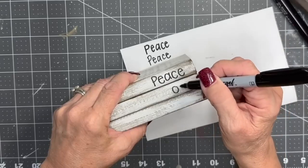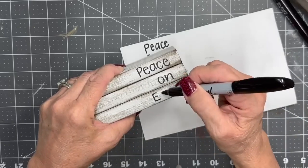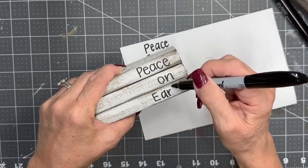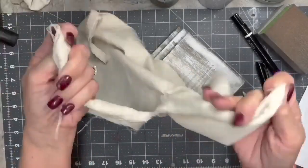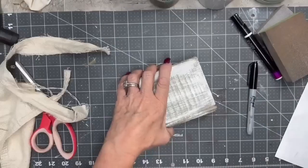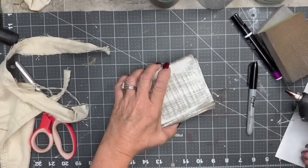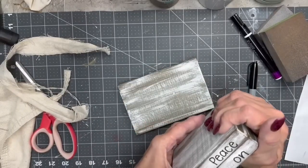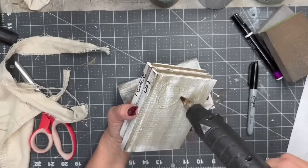Don't always have to use your Cricut. Don't always have to use stickers. Just take your time. This is in doubled up speed. I took my time and I just wrote Peace on Earth. Here's some more of that canvas drop cloth. I'm telling you, I use it all the time. It's such a good buy. Go ahead and spend the $20 or whatever it is. You get a big, huge sheet of it, and you can just use it and use it and use it.